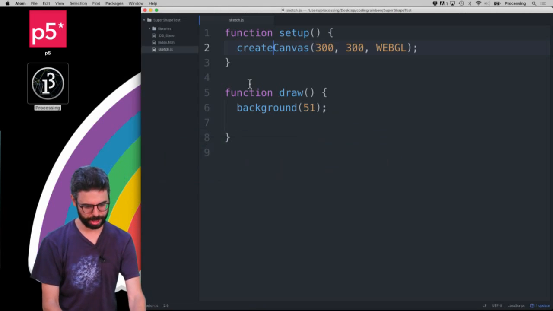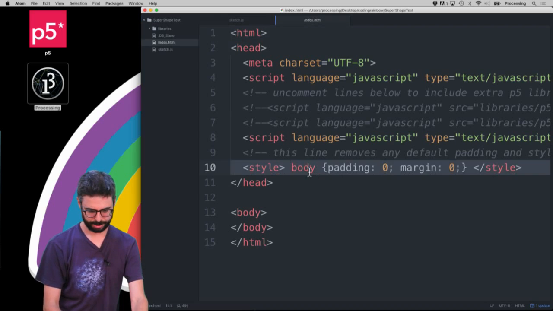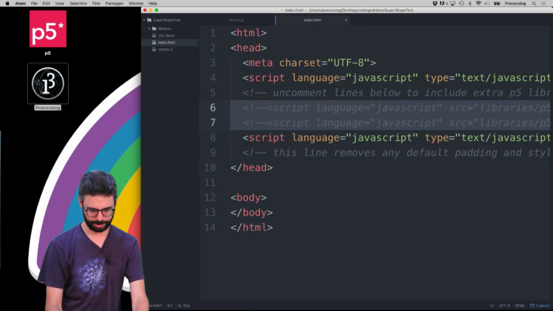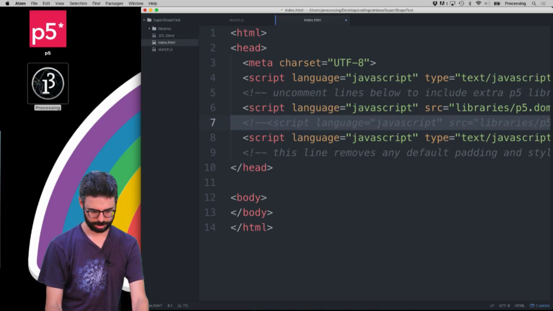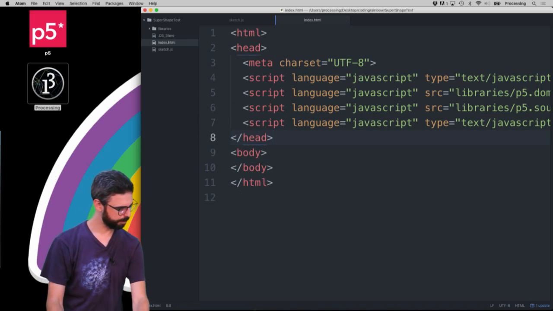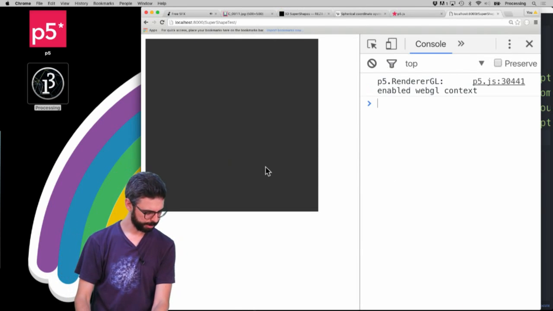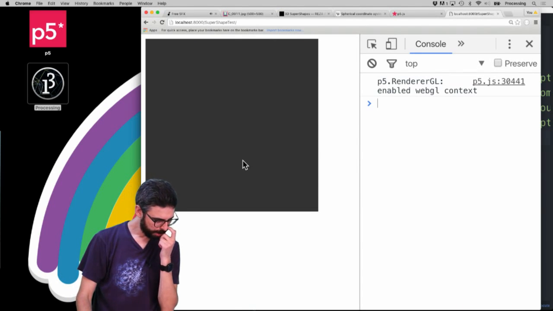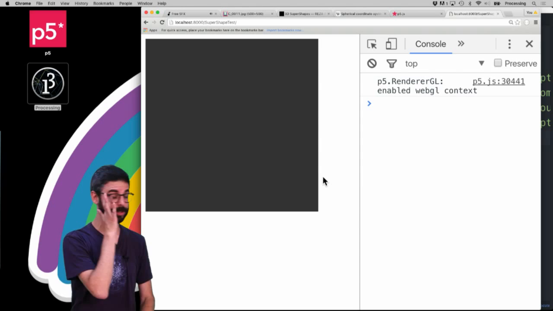So we've got the WebGL context going. Let's get these libraries in here just in case we need them. Okay, so let's see what happens.